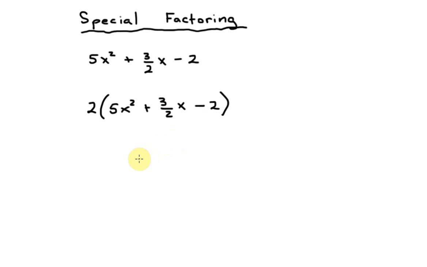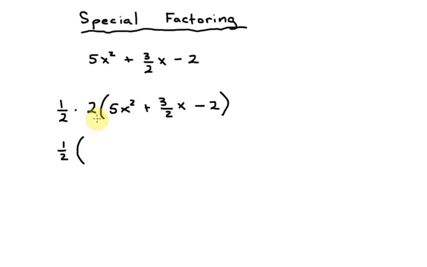Now, before I go ahead and do that, you might say, hey, you can't just multiply things by 2 because you're changing it. And you're absolutely right. That is quite correct. So I'm going to compensate this 2 that's out in front by multiplying by its reciprocal. If I go 1/2 times 2, then technically this is just the number 1, and I'm actually not changing anything. So that's the trick.